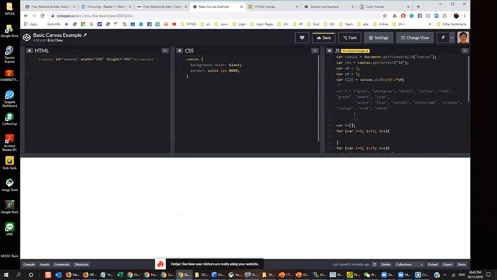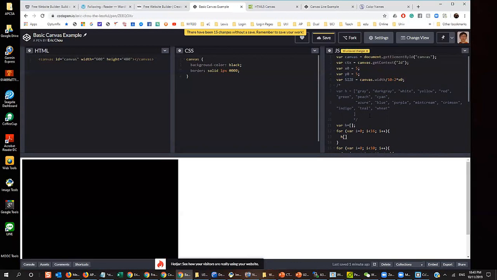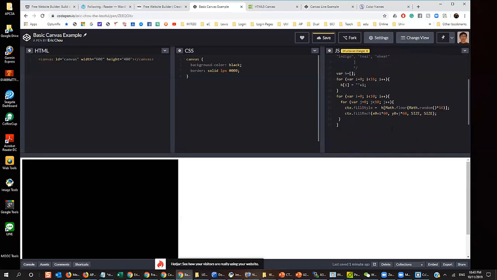And then here I do my h of i equals the i number. Actually I need to convert it to a string, right? So actually I don't do this one. I have the i and I do double quote plus. Okay, now I'll convert that to string. And over here, let me comment out this line, and copy the whole thing down over here. And this one, I still put my s string over here.